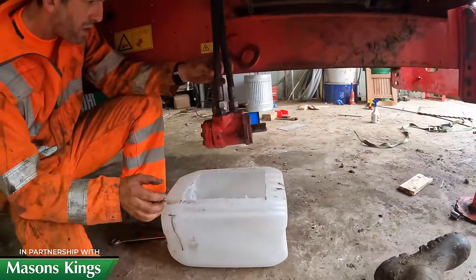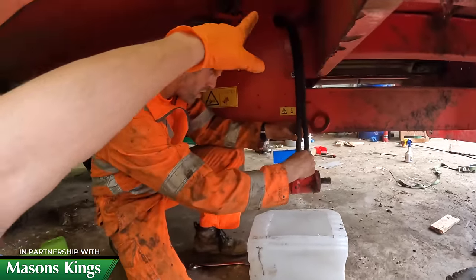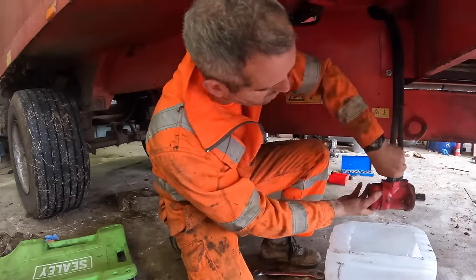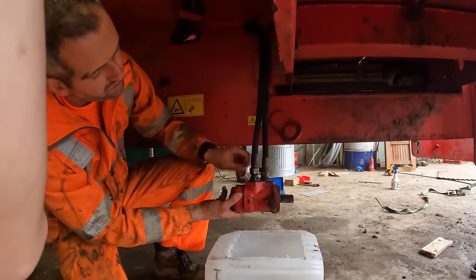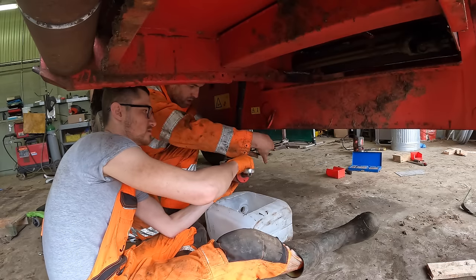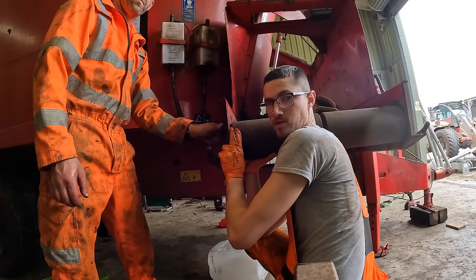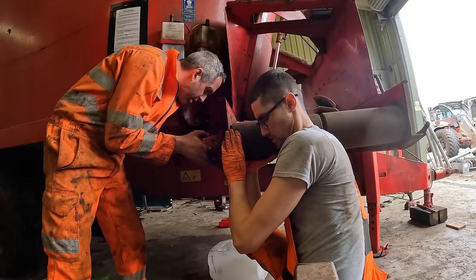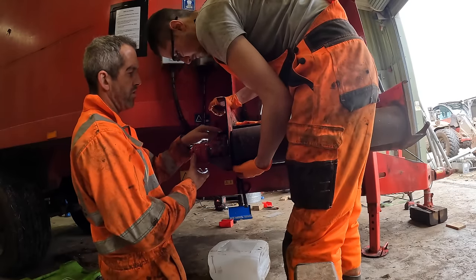Right, next job. Got to take the drive motor off, thread the pipes back through where they come, and they're just going to come out the bottom of the bracket underneath John there, so that we can actually reach here now, because we've moved this further away than the pipes can reach the way they're threaded. There it is. Slightly heavier than I thought it was. Can we get that through there to start with? Yeah, it's obviously got to go through there first.